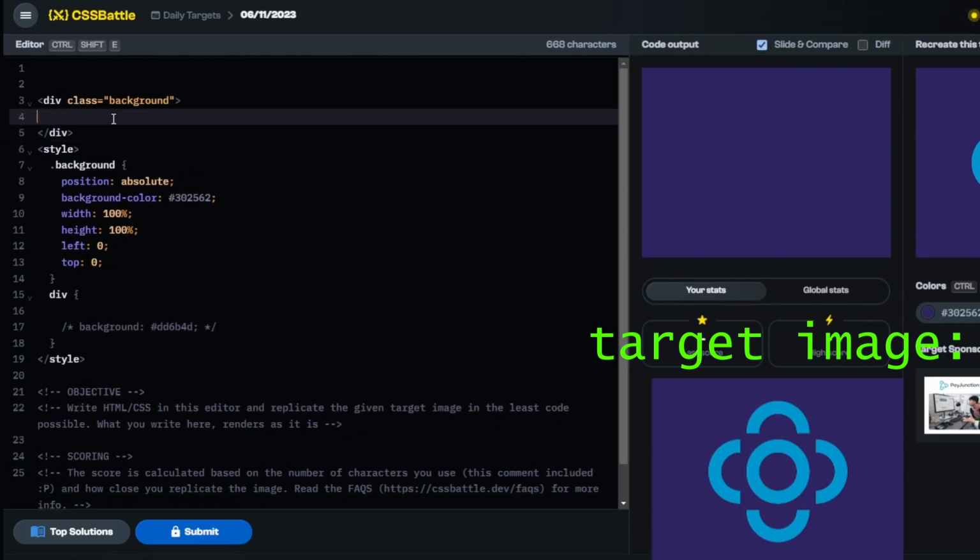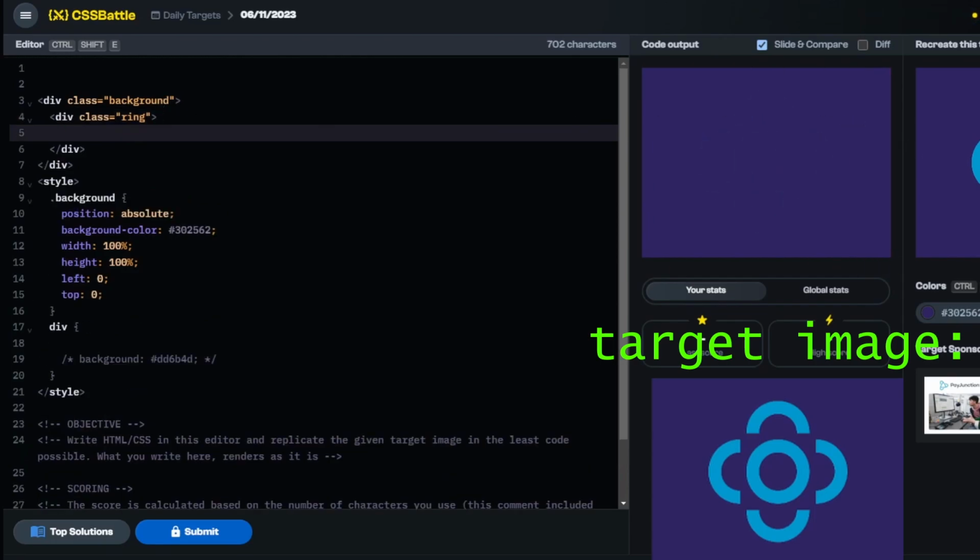I think I'll have to create another div. In this case, I'm gonna try and create a ring or something, a blue ring. So, a ring here, and this will act as the ring.